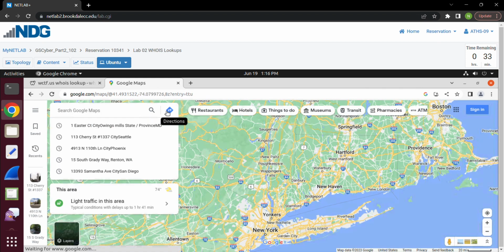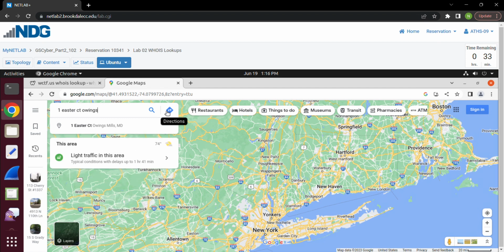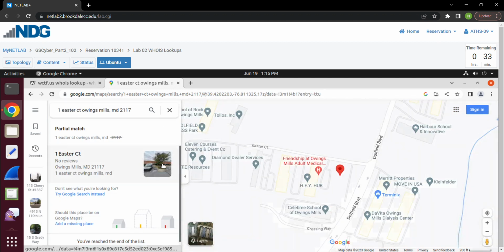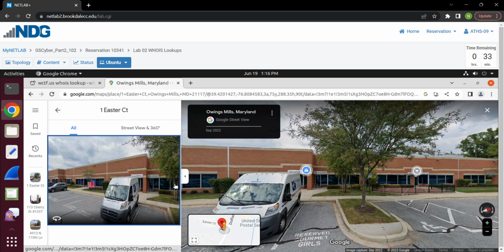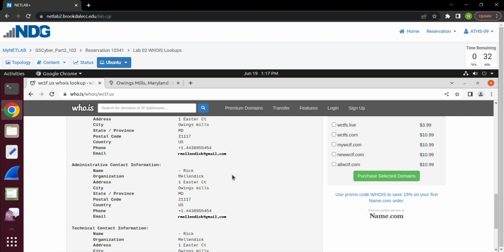Search it up again, let me type it manually. Right here. Awesome. Same process as usual. So, the domain, wctf.us, registrant contact, Rick Melendick, and then the address as shown.